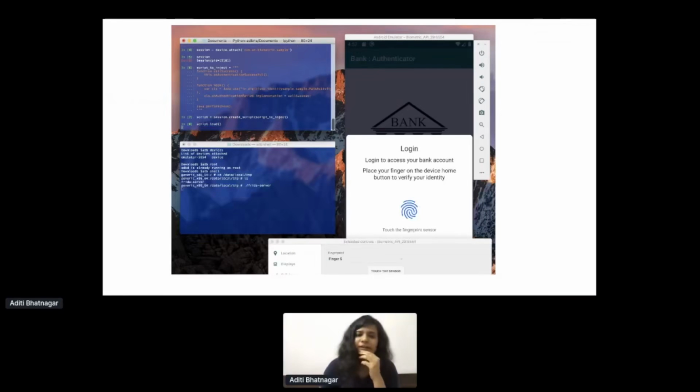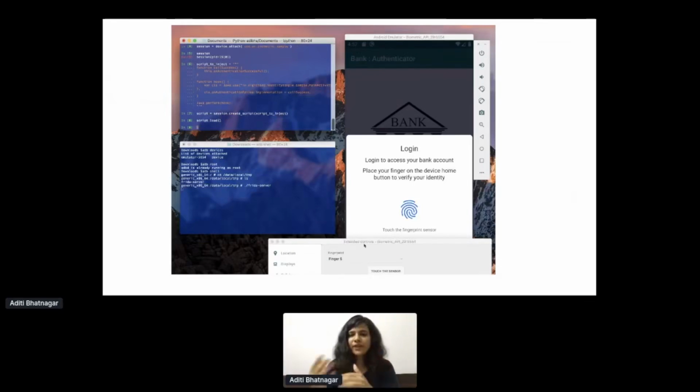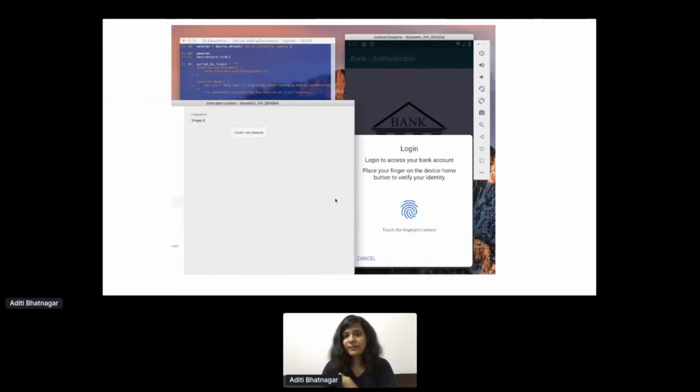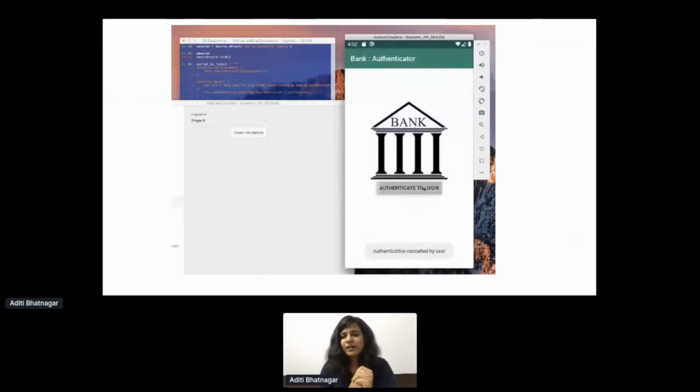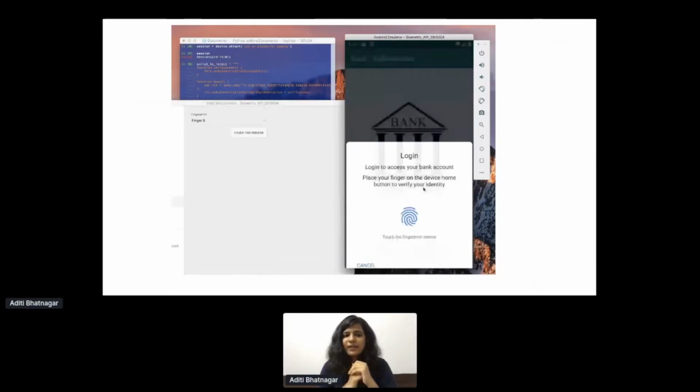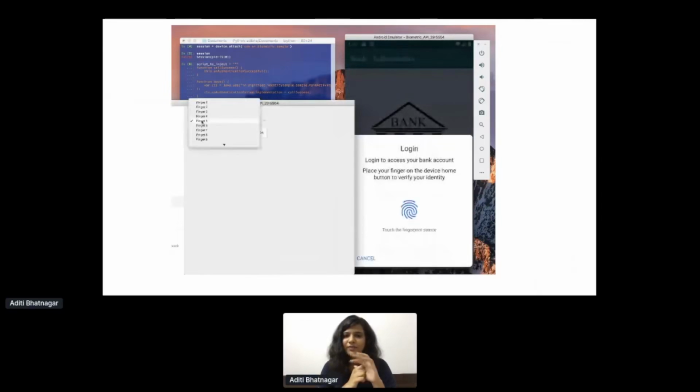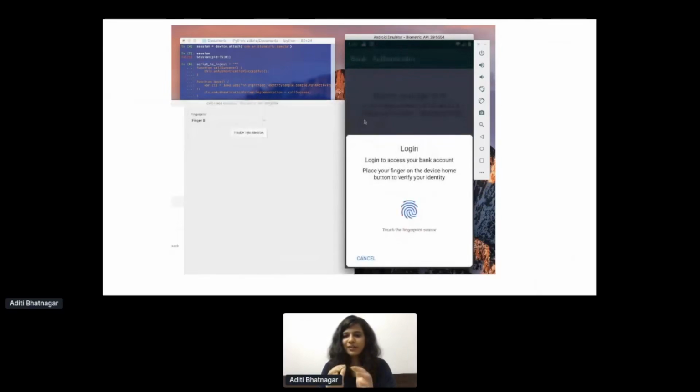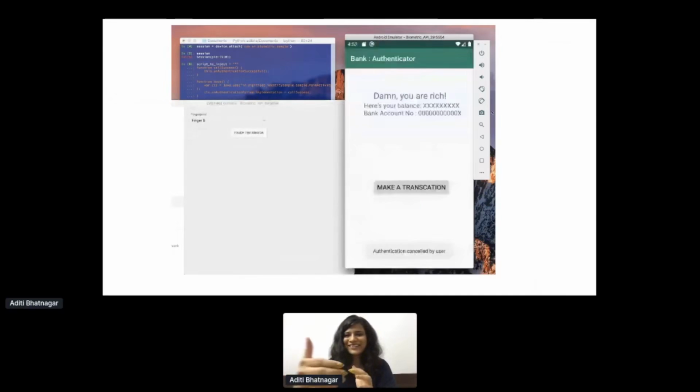So once I run this command, the script is loaded. So now the behavior of the app will reflect. It has dynamically changed to take up that script into action. So now when I do login and I go to finger 5 and I do touch sensor, boom. Don't look at the login not recognized. Look at the backend, right? So this activity has changed. It's like the actual activity which had the bank details has come up, and we have successfully bypassed the authentication.